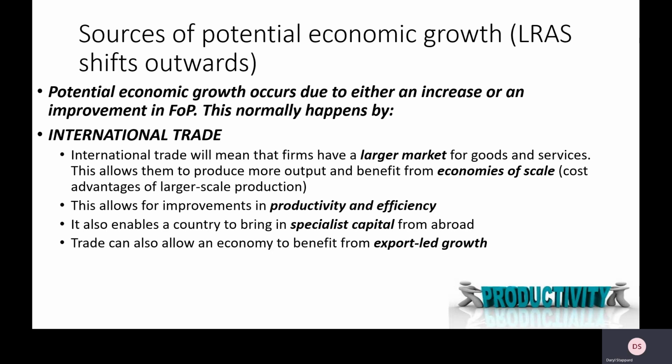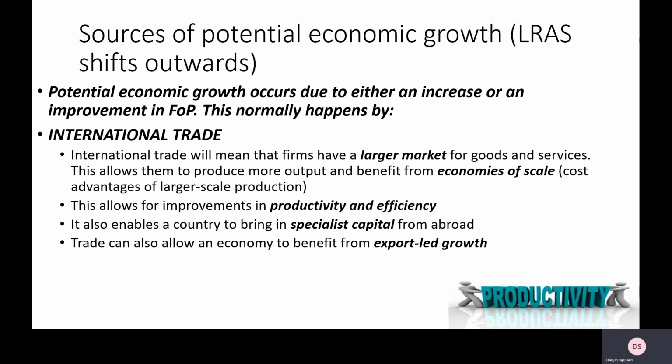So you're not just having to sell to UK consumers, you can now sell those products internationally. Now, when you scale up production, there tends to be cost advantages. So when you expand output, you can generally produce individual goods and services at lower costs. That is the advantage of becoming bigger businesses.